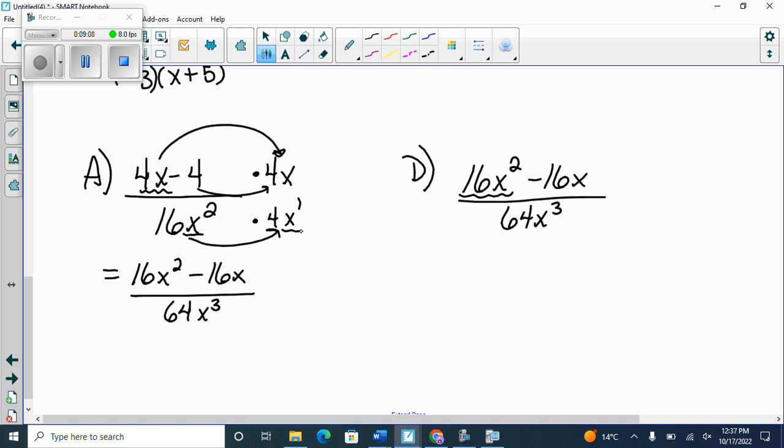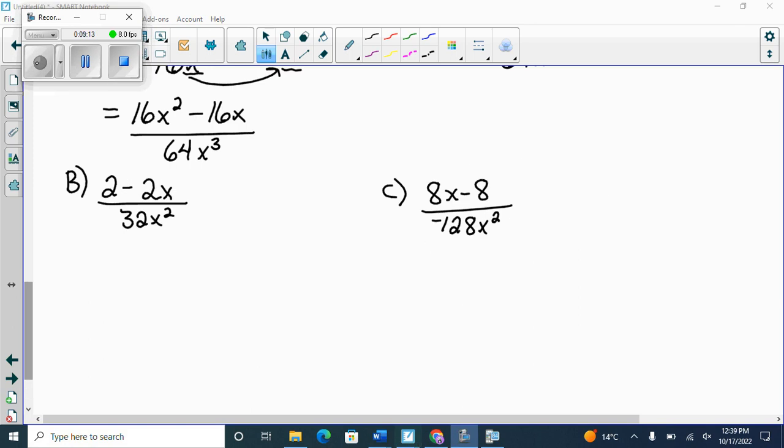So that's true. I want you to show me how B and C are equivalent. Try it out. I told you that they were equivalent, but they don't look equally as easy to tell. The reason why I think this one throws people off a little bit is if you look at the right-hand sided numerator compared to the left-hand sided numerator, this one goes number minus x, and this one goes x minus number, correct? So what you can do is you can actually switch. I'm going to switch C around so that the numerator is in the same order as B. So I'm going to go negative 8, you have to keep the sign with it, plus 8x over negative 128x squared.